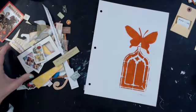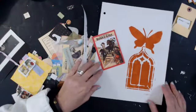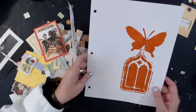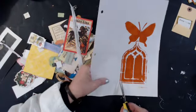Okay, so I want to play with this stuff. This is the stuff I just grabbed out of Rodeo Girl. I like that. This is the stuff that I grabbed out of the, what do you call it? And I'm just going to play. I think I'm going to make this. I might cut this.